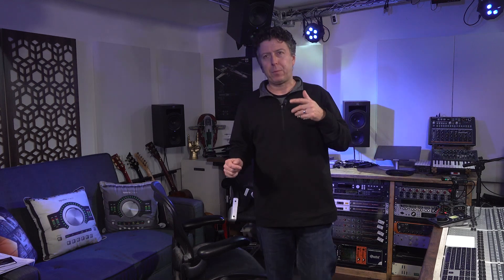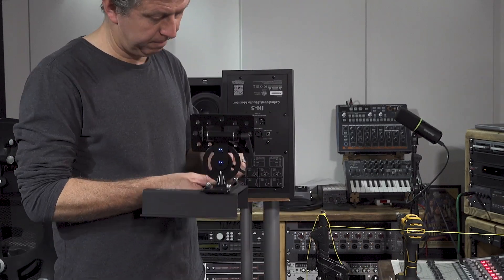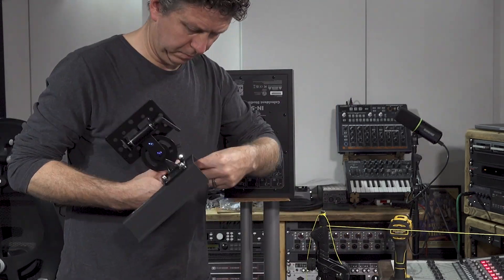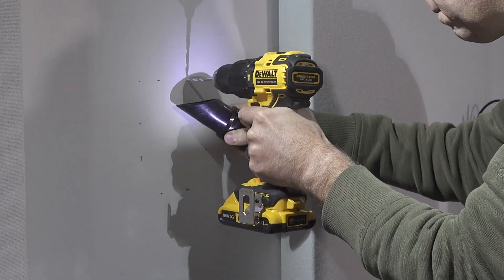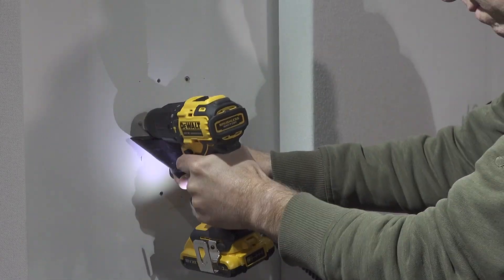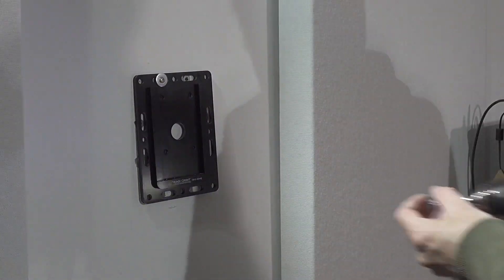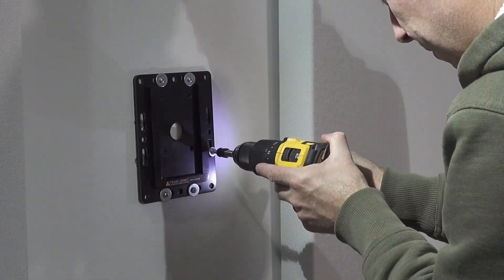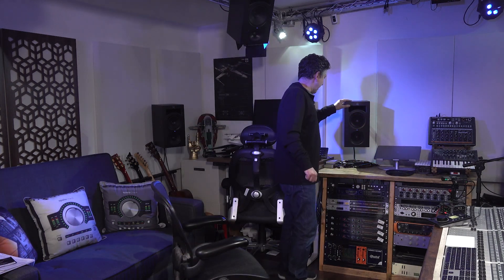The wall mounts for the speakers — that goes for the left side and the two rears — are all Triad Orbit. Kali and Triad have worked together to produce a mounting system that works really well for their speakers. It's a three-part solution: the plate that goes onto the speaker, the angle bracket that allows you to move the speaker once attached, and the wall plate that goes on the wall. The power tools had to come out for this bit. I'm not the greatest at drilling into plasterboard, but my theory was go with plenty of fixings — there are eight in there in the end: two at the top, four in the middle, and two at the bottom. It's not pretty, but they ain't going nowhere, which is great — they are very, very solid.